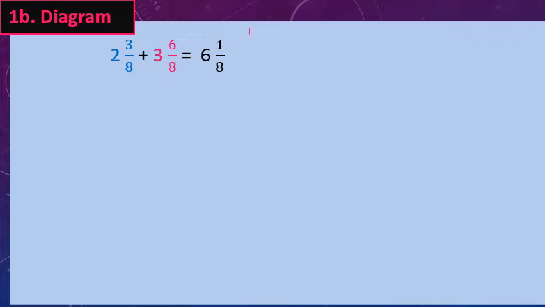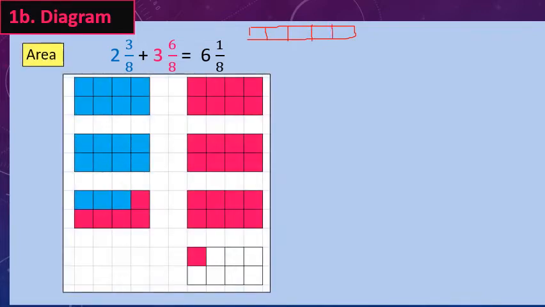Now, before I said I had a line model, but that's because I had a line and I divided it into 5 equal parts and shaded in a relevant number of parts. I can also use this area model, which is very much like a line model, except that it stacks different lines here, and it works quite nicely for 8 because I've got two rows of 4 to make 8. Again, similar principle. I've got one whole here, so I've got two wholes, so 2 wholes and 3/8.